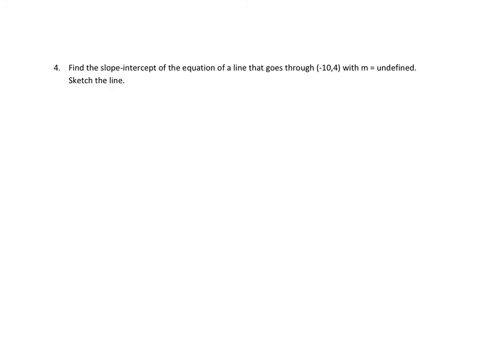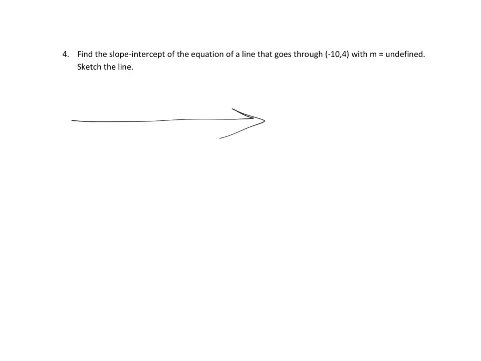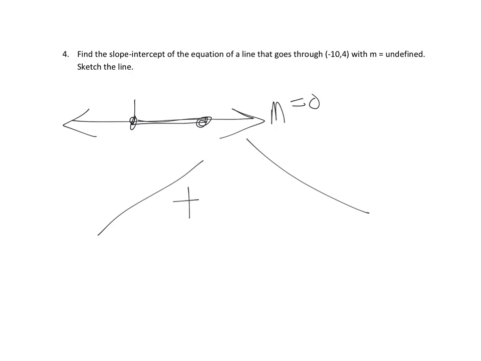Okay, last one: find the equation of a line that goes through this point with a slope that's undefined. Sketch the line. Well, let's quickly look at slopes. Here we go. Slope 0 because we rise 0, horizontal line. We don't rise at all, we just run, so it'd be like 0 over 4, or 0 over 2. So horizontal lines have slopes of 0, and then we have a positive slope, and this would be a negative slope. This would be the first one, positive because rise would be going up for y and run would be positive for x. So positive over positive is a positive.